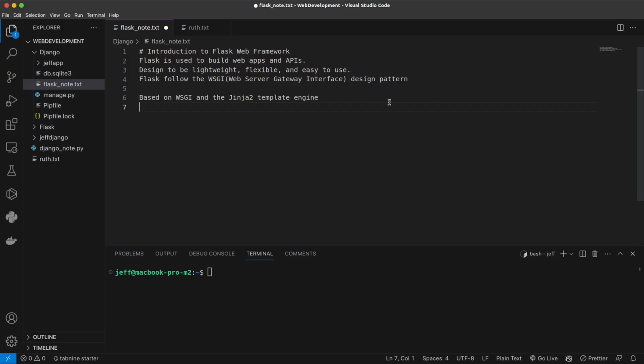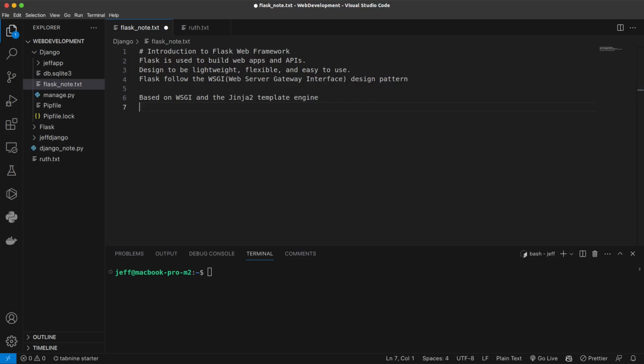The rest I will talk about very fast, then we keep going into setting up Flask on our machine. I don't want this video to be very long because I have another episode that is going to run for about an hour. Now, there are things that you need to know. There are key benefits of using Flask.